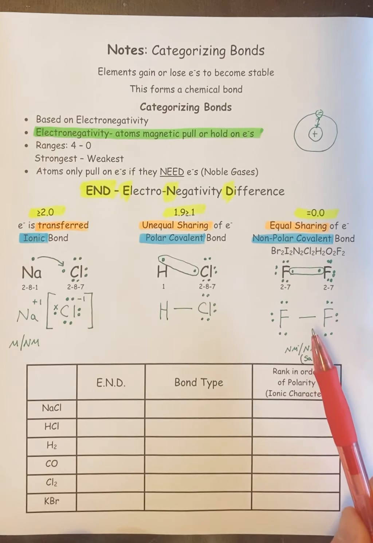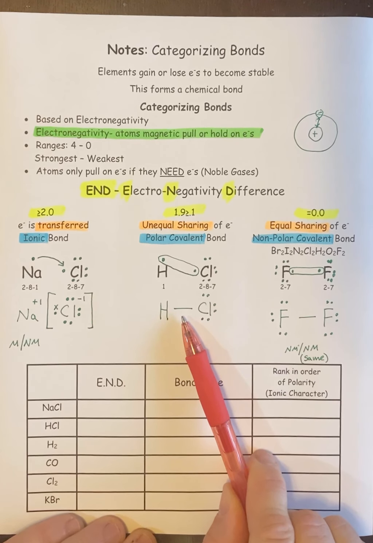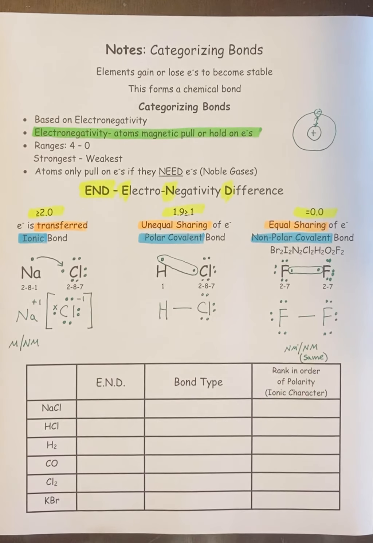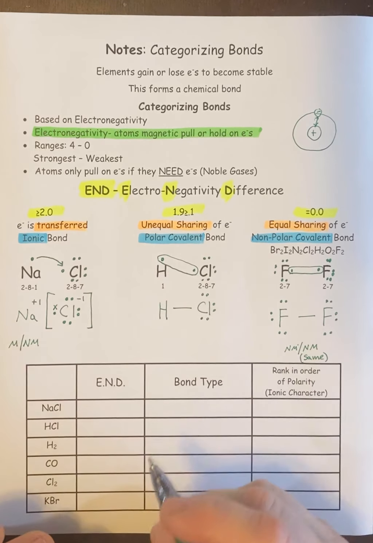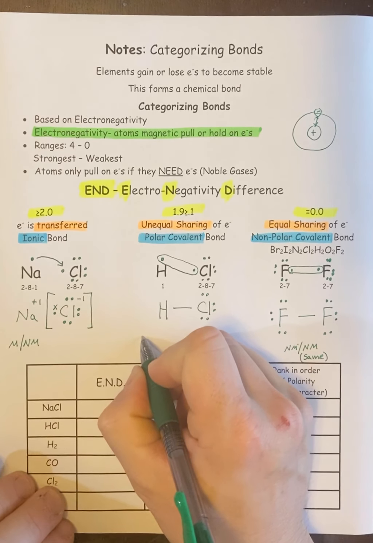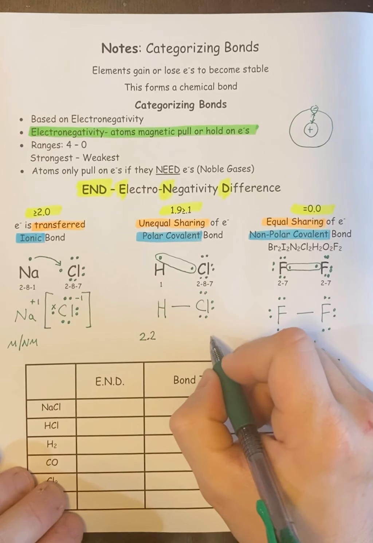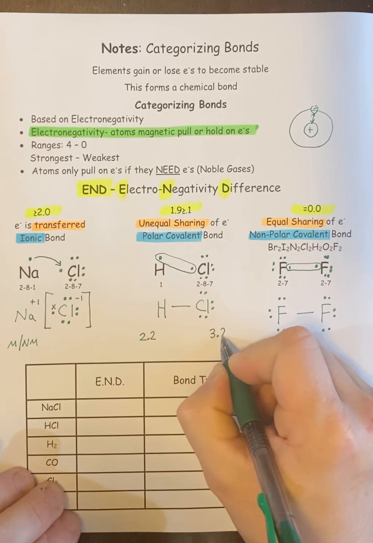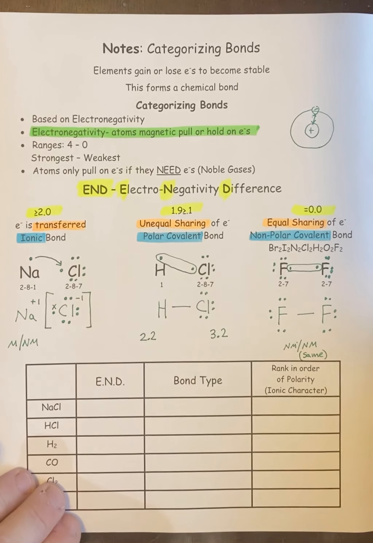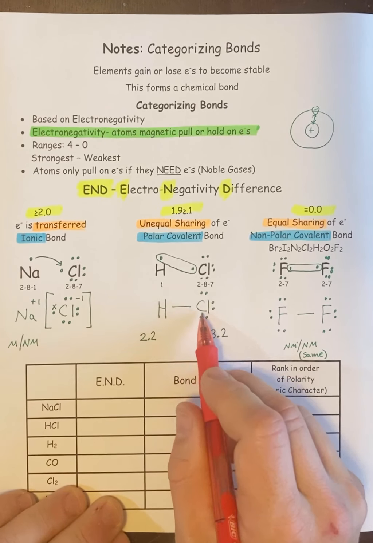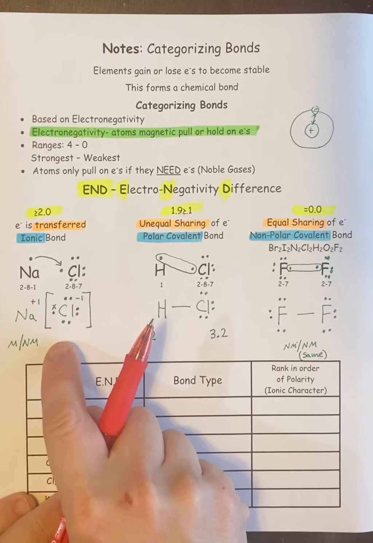Now here's the problem. If I looked at this one and I looked at this one, I would say, well, they look the same, so there needs to be something different about this so that it's not confused with the nonpolar. And that is where the last part comes in. So it turns out if we look up the electronegativity, I'll show you how to do that in a second. The electronegativity of H is 2.2. The electronegativity of Cl is 3.2. So Cl is stronger. It is going to have the electron closer to its side, making it partially negative. Now that's different from ionic.